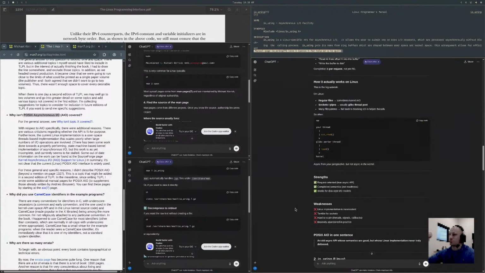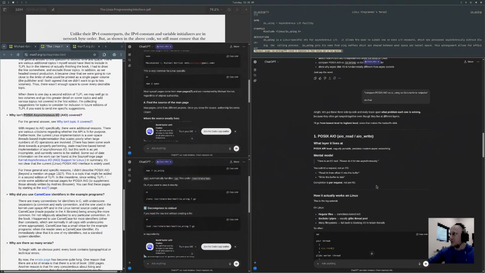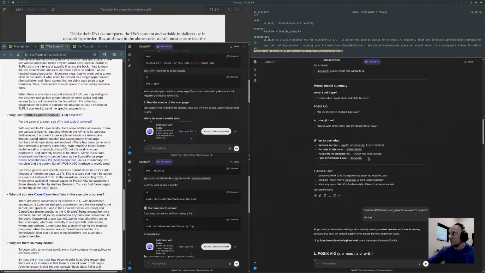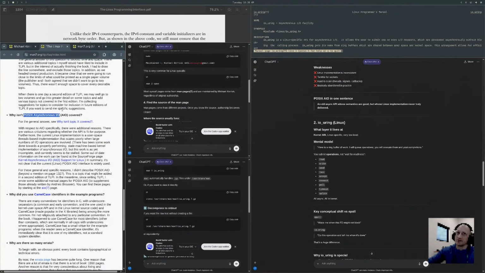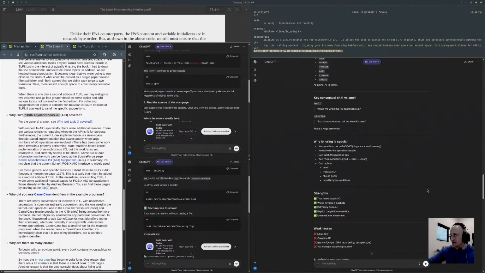Linux went the way of io_uring and epoll. macOS and BSD went the way of kqueue. And Windows, I guess, has its own version as well. I forget what it's called. But basically, POSIX asynchronous IO is a failed thing. A lot of it was implemented in user space, and it was not performant at all.